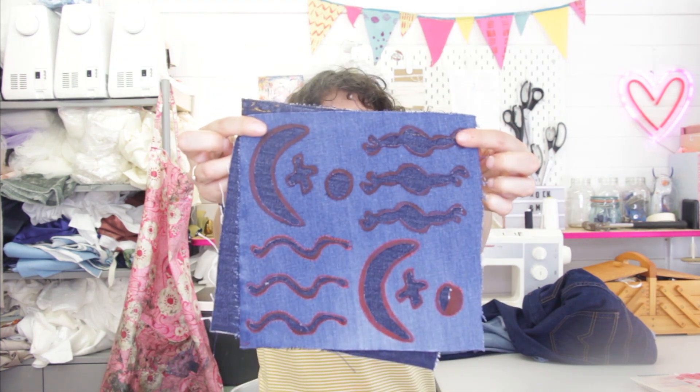I've used offcuts of denim that were left over from an upcycling project a couple of weeks ago. I used Photoshop and just played around and came up with a few designs. I'm going to do a separate video just to show you how to make stencils and how easy it is — you don't need to be an artist because I am not an artist. I can't draw a thing, so you guys will be absolutely fine. I used my Cricut machine to cut out my stencils, but you can do this by hand with a stencil — don't let that hold you back.